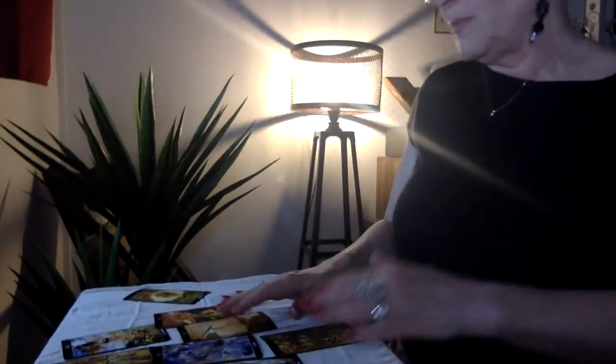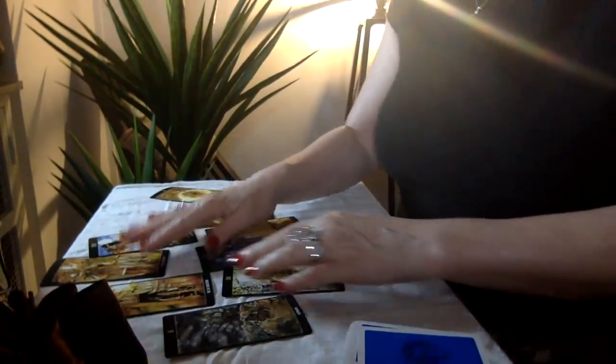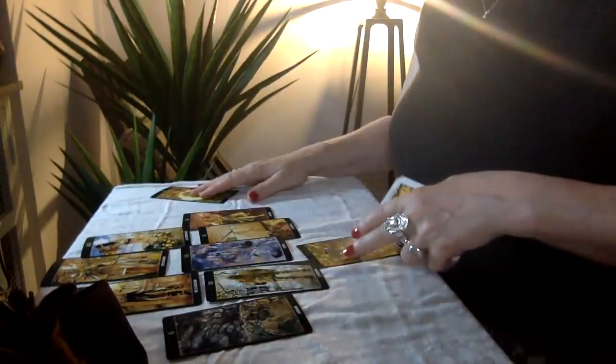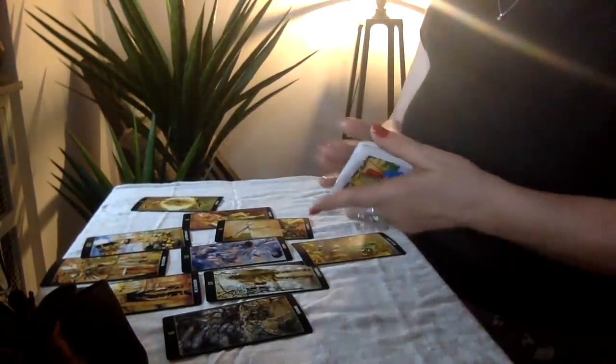Beautiful, absolutely beautiful energy. This poor little hermit here is here to give you a rest, actually, to give you some respite. All right, now look what I'm looking at. As I look at these and read them, I'm going to shuffle this other deck. And of course, this Two of Wands, as a focus, has come out.